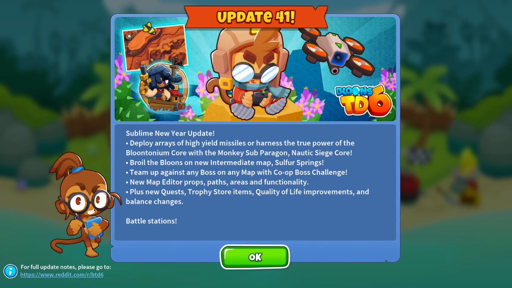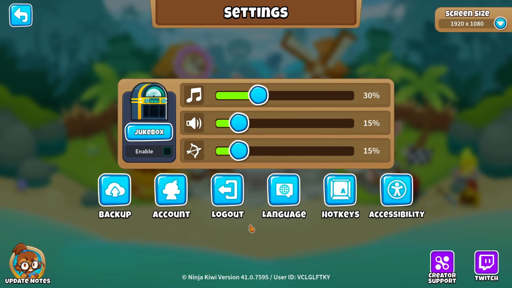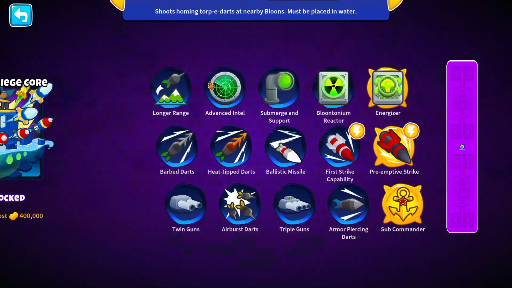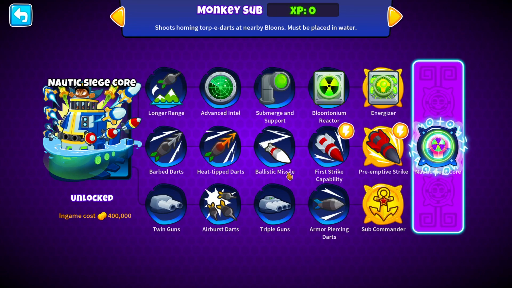In today's video, update 41 is finally here, dudes, and I'm so excited for this because we're finally getting a brand new Paragon. So first things first, because I know you guys are all curious about it, the brand new Paragon is going to be the monkey sub, the Nautic Siege Core.